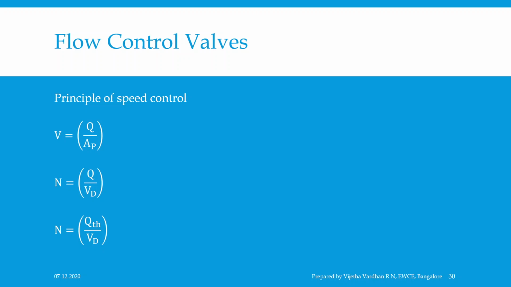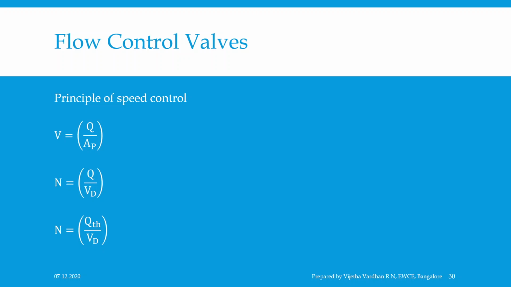The best solution to this is to control the discharge or flow rate using the flow control valve. By varying the amount of opening of the valve, it is possible to vary the amount of oil entering the actuator or motor and thus control the speed. A simple example of a flow control valve is a water tap. The excess flow is sent to the tank through the pressure relief valve.